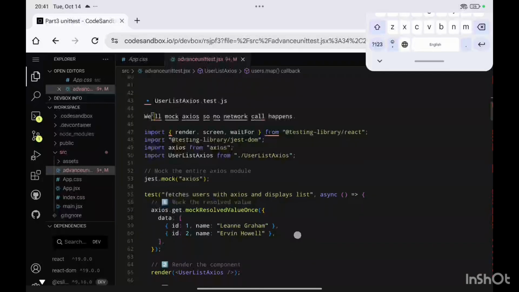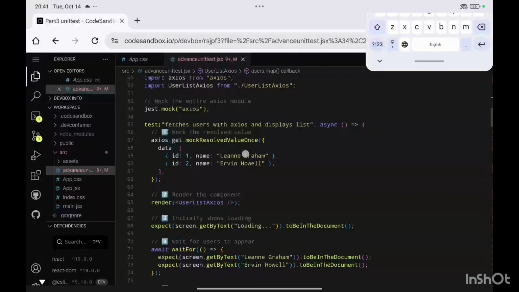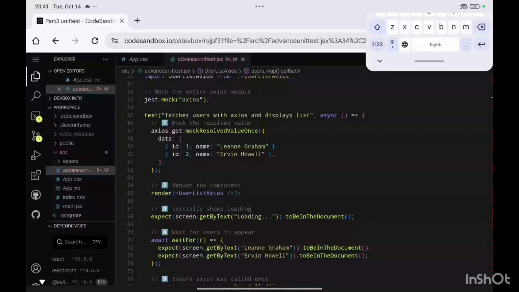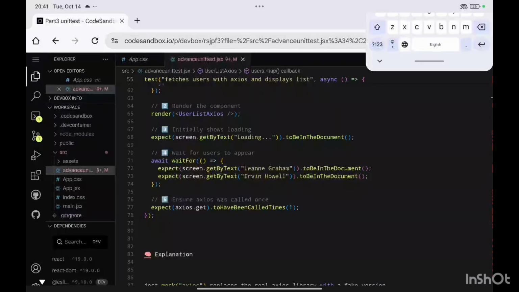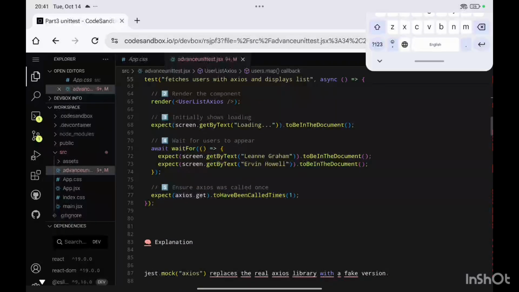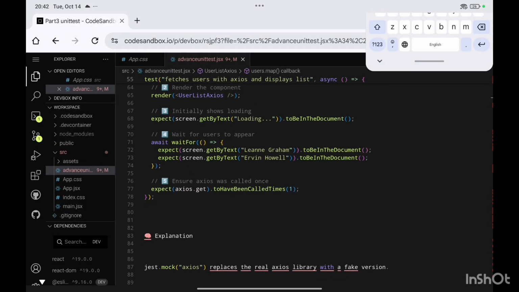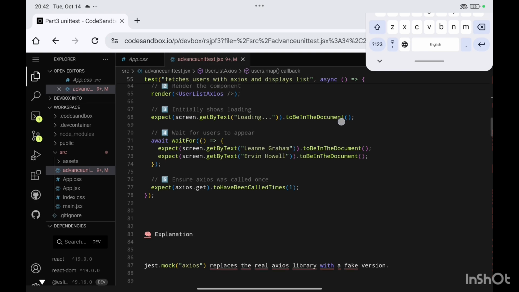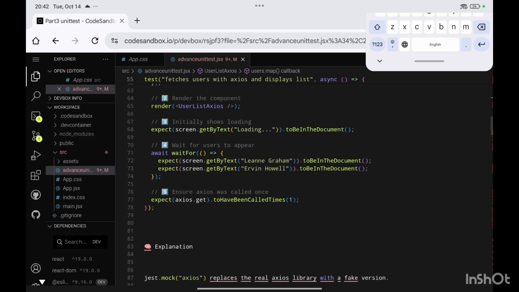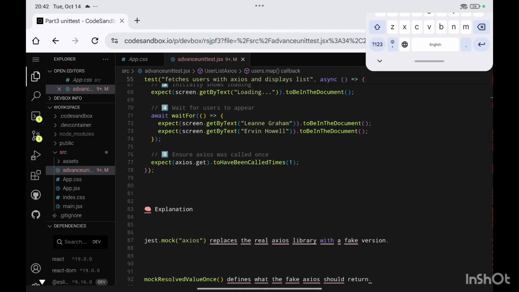So this piece we can test like this: just mock Axios and mock the axios.get function, so that it does not make the original call and it returns in the same way. And this is how, using waitFor, we are waiting for the user to appear. So we have four expects here, these are the matchers: toBeInTheDocument, toBeInTheDocument, toBeInTheDocument, and toHaveBeenCalled. For checking that it is called one time, we can check it like this. And this data is in the document, so we can check it with toBeInTheDocument. So this is how we can test any library, we can mock, right?